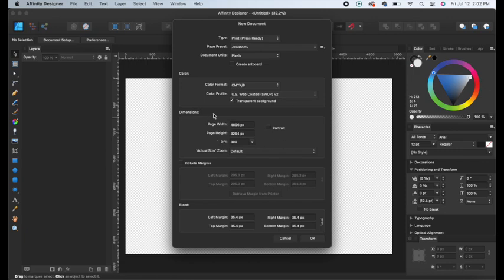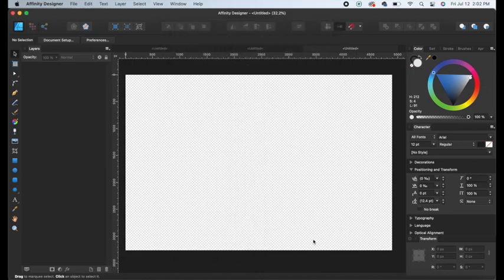And you can choose any size that you want, so that's completely up to you, completely up to the project, and also how high of a resolution you want. So yeah, right off the bat you have just a lot more options to set things up. And then once you get in here for your document, you can see all of your different tools and sets that it's already preset with.